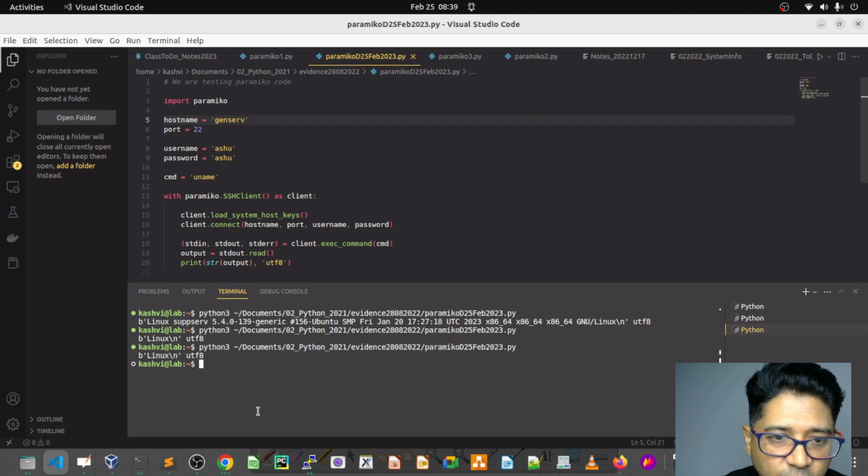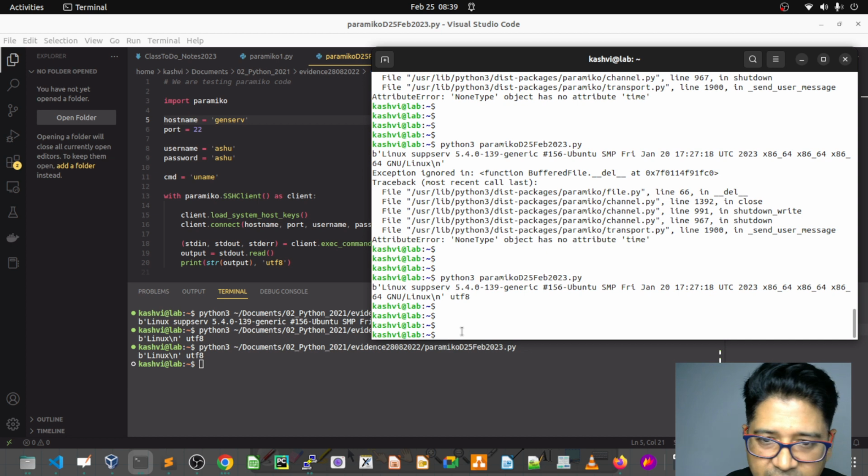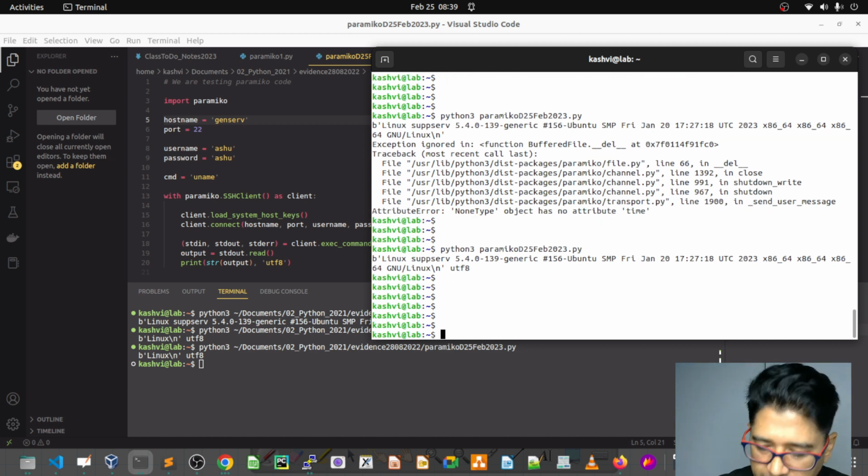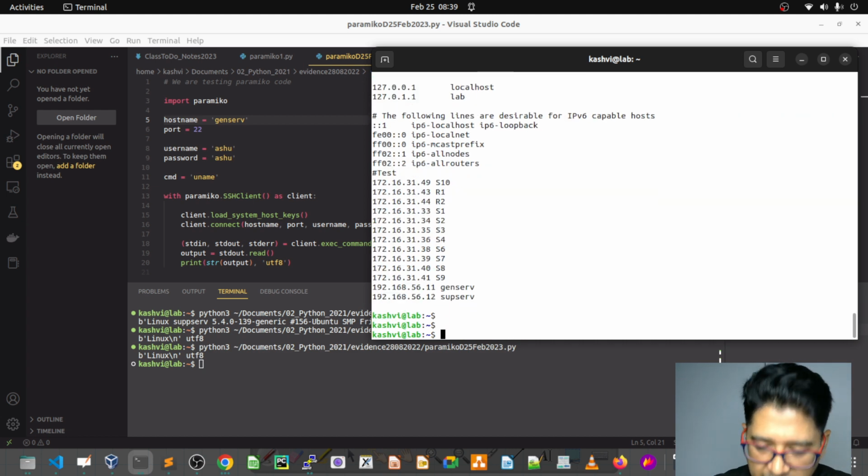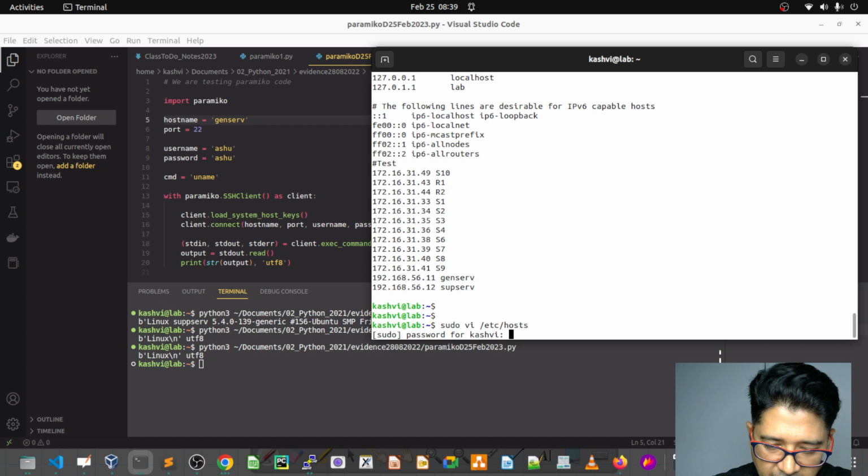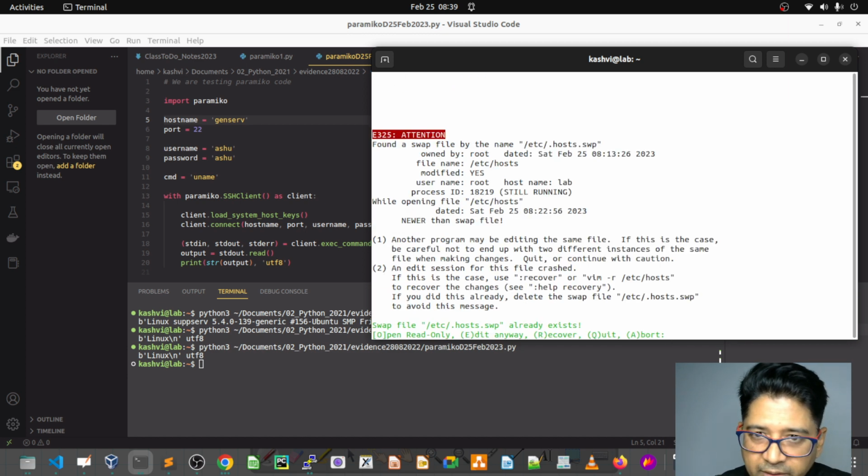If I go for the next one, let me add this. cat the file for the host, and let's add one generic system we have. So sudo vi editor.